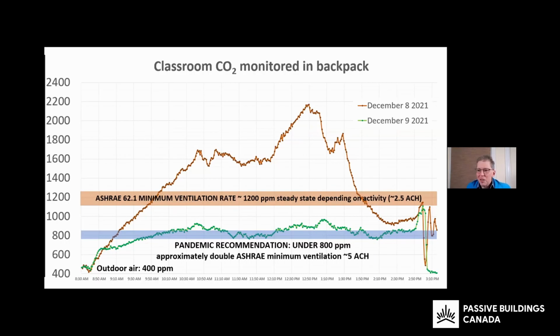Here's an example of what I used it for. I put it in my daughter's backpack, and you see on December 8th, which is the red, the trend came back alarmingly high. I had been sending it with her to school for a while, and in the fall it was fine. I thought, I don't need to send it anymore, I'll just keep it at home. But I did send it on December 8th and noticed this alarming trend. So I thought, okay, I'm going to send it back the next day and see what happens. And it was back to normal levels the next day.